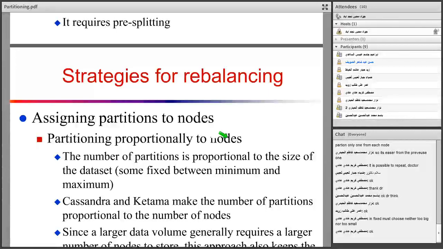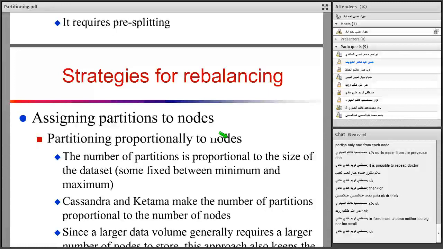Assigning partitions to nodes. Which function and procedure are used for assigning partitions to nodes? Partitioning proportionally to nodes.